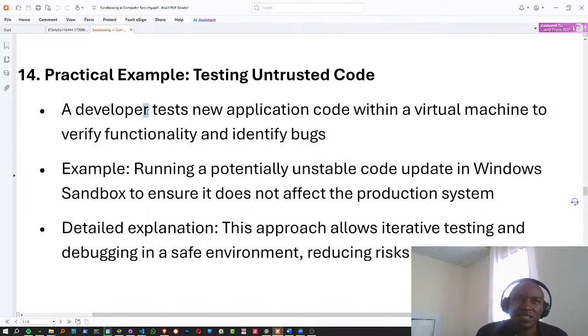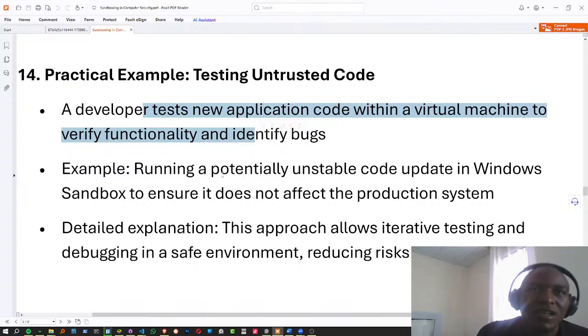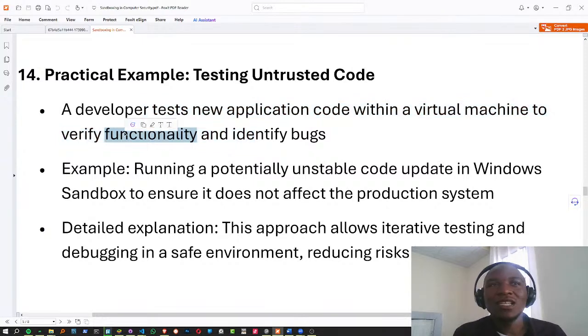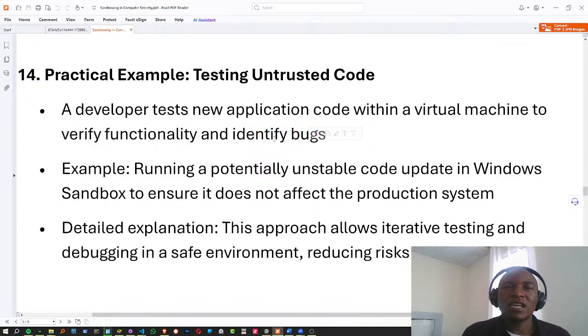This one I've already explained. You first test in the sandbox, and I've explained what's meant by a sandbox environment. So you can make sure that the application is doing what it is meant to do, and identify the mistakes or bugs.